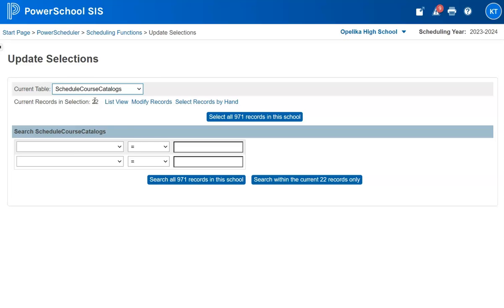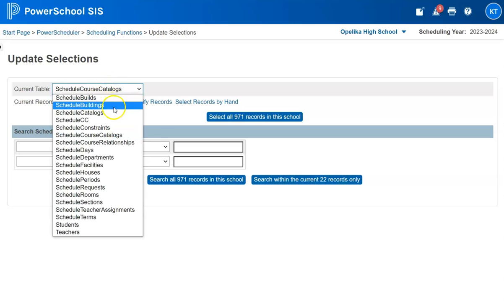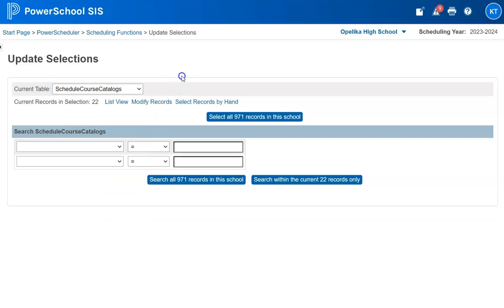And so again, you have several different tables that you can choose from where you can make different changes. Once you select your item, be sure to narrow down your search further, especially when we're working with, for example, course catalogs. We want to find that ID. And then we can, when we have our item, modify the records en masse.